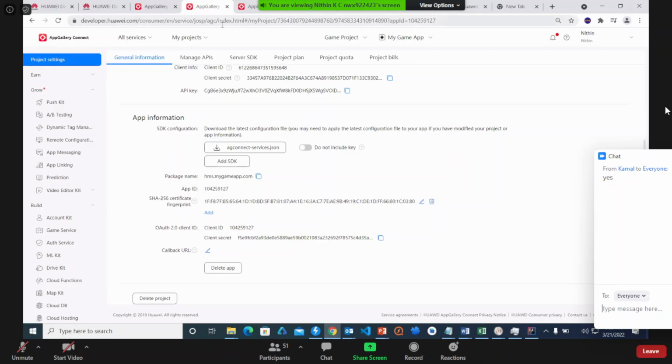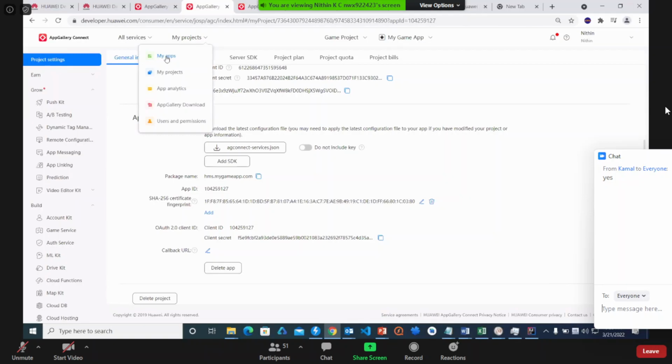But here I am not going to discuss that part. I know that you know about it because you can just refer to the document very well. They explain the things, you can read and get an idea and work on that. Now I'm going to discuss the creation of leaderboard and other parts.